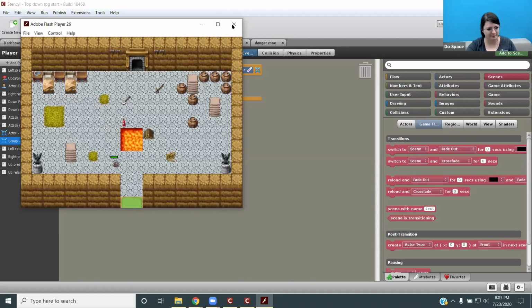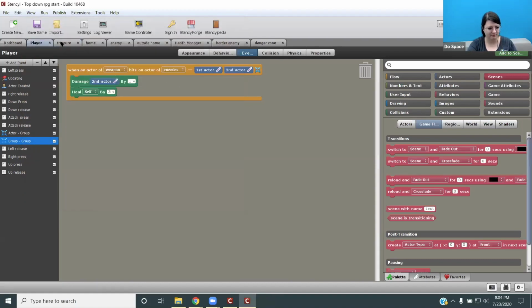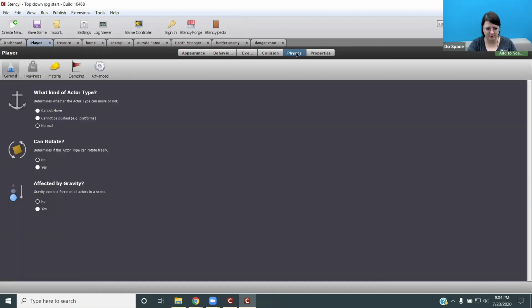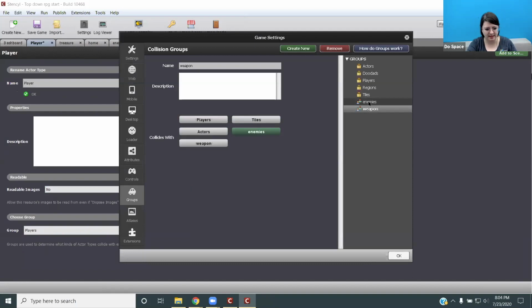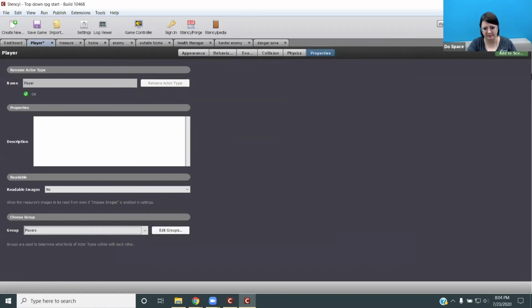What is happening here? I just want to fix this one thing here. You guys don't have to have issues as you follow along. Oh, I know. I don't have the right property type for my player set. That will help. Because you go to settings, weapons only attack enemies, enemy attacks players. Not gonna take that. Oh, enemies collide with weapon. You don't want them to collide with weapon. You don't let them collide with player. There we go.